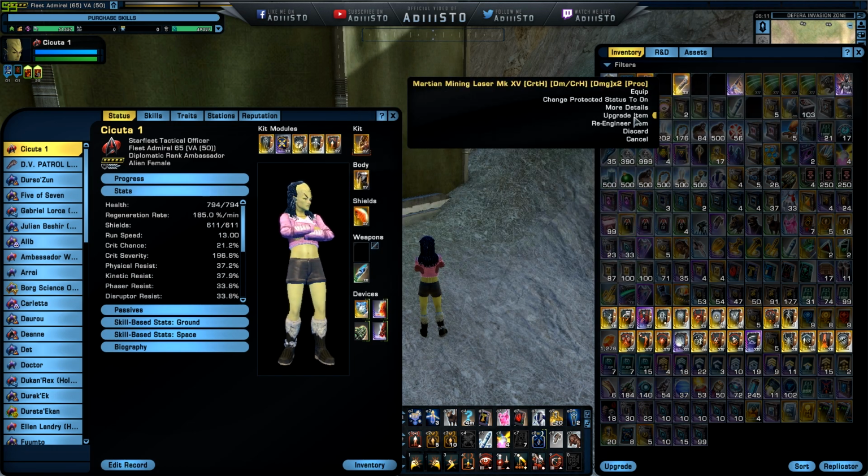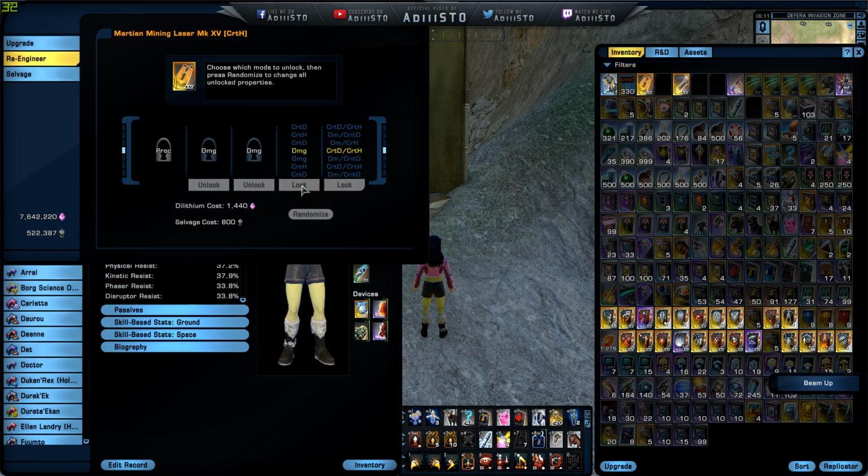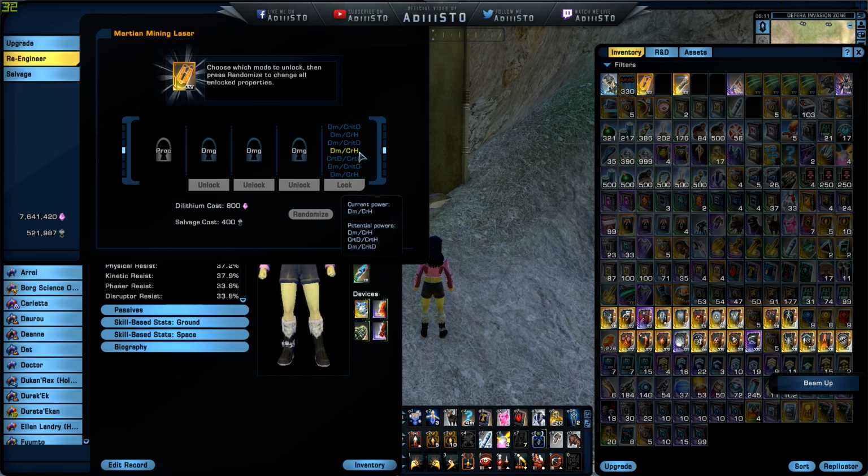We have the option to re-engineer these things. So potential powers is just proc. Okay, so proc is a modifier that we are not able to change, but we do have the option to change critical chance, critical severity, damage, kickback, or damage over time x3. So we do have the option to change that. Now I am going to unlock these two. Hopefully we're going to get damage, and I don't know what a good... Can we have something with damage? Damage, critical chance. Okay, that's fine. These are the modifiers that I'm actually going with.